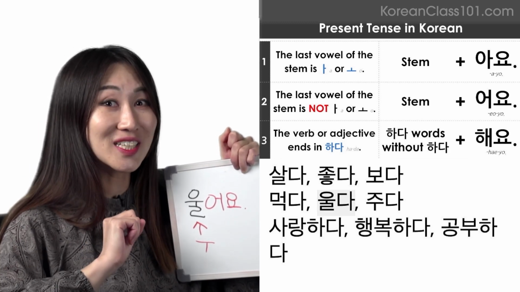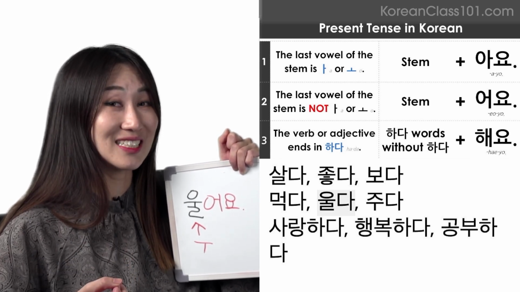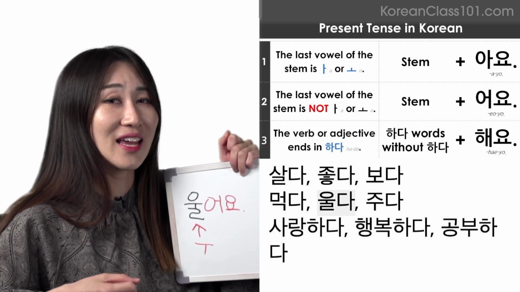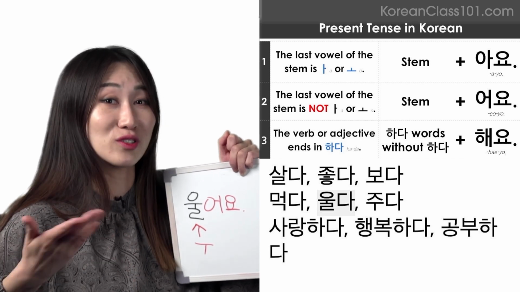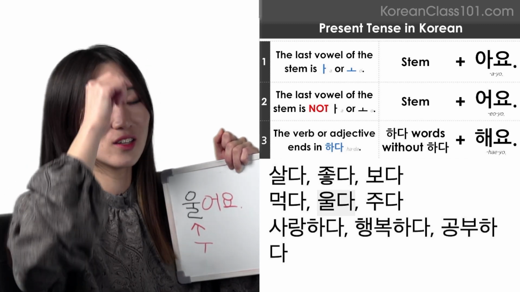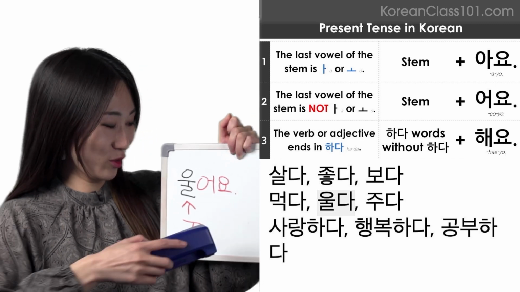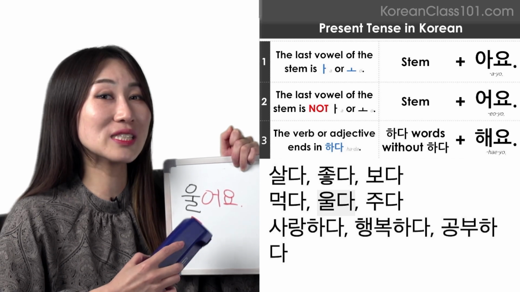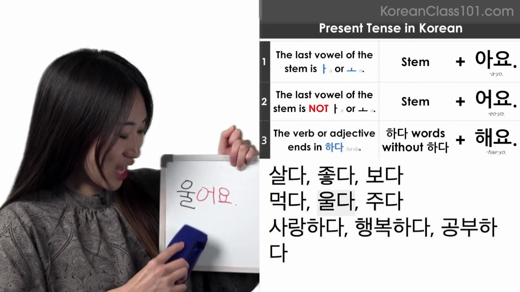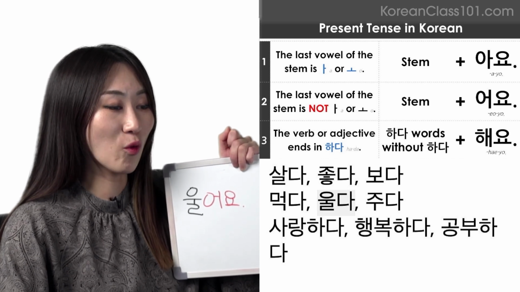By the way, did you notice in the translation I just said she is crying, he is crying. Yes, Korean present tense can be used for the present progressive like I am crying, happening right now. Or it can be just in general, like she often cries, he often cries, I often cry. So present tense is so useful. You can use this present tense for future too. Anyway, 울어요. I use 어요 because it does not include 아 or 오.